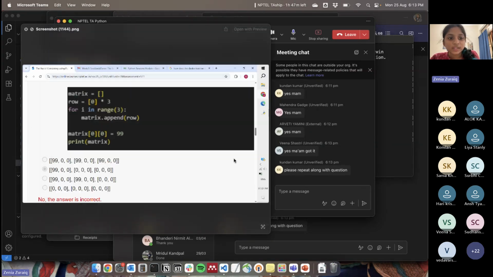So the question was that even though we are putting matrix of 0 to 99, all the rows were becoming 99. All the first elements were becoming 99, even though I'm not specifying 1 comma 0 is equal to 99, 2 comma 0 is equal to 99. The reason is that the matrix is made of three copies of the same variable. So whenever I change any element of the matrix, I'm actually changing that variable, and that variable is in a particular memory location.